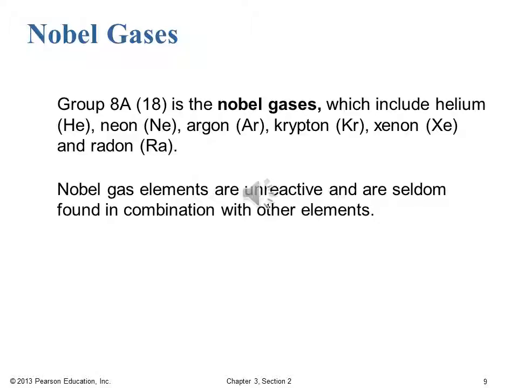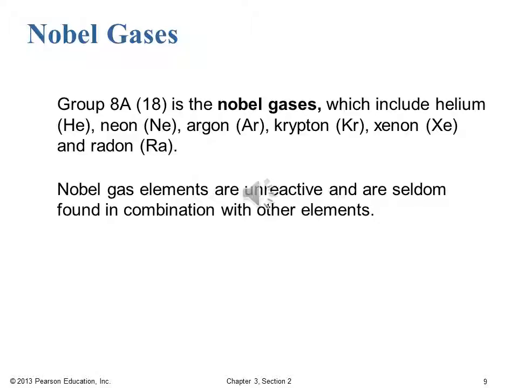Finally, our very last vertical column, group 8A or group 18, is the Noble Gases. And we call them noble not because they fight dragons and save princesses, but rather because they are relatively inert, chemically speaking. They don't react very much. They're among the least interesting for us in that regard, although some of the lower members of that group, krypton, xenon, and radon, for instance, can be forced into chemistry with a reactive element like fluorine that we just talked about in the halogens. But ordinarily, they don't do a whole lot of chemistry, and that's where they get the name noble or inert gases, they're sometimes called.